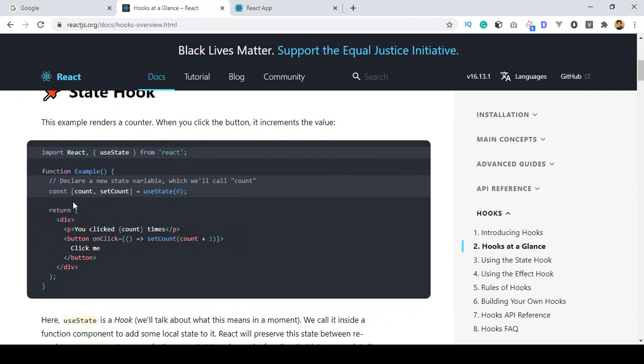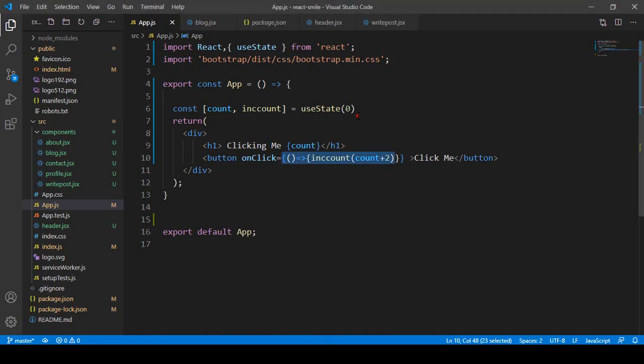So friend, I hope it's very clear to you what exactly I did in our const area. Into the const area, first of all, there is your value name, that means your state's name. If you want to update this value, you have to update it with this function. And then our useState, here you can add your initial value. So I simply added our initial value as 0.